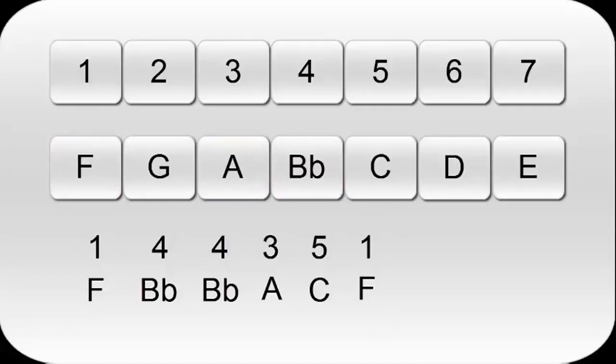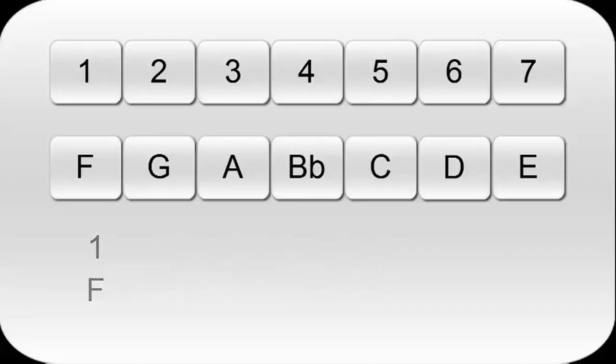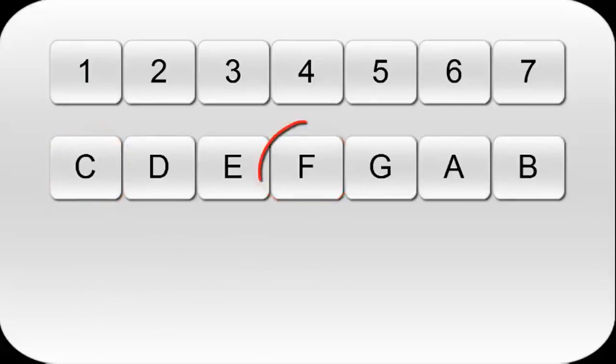Next, let's take the C major scale and play the same succession of scale degrees. You'll see the C major scale labeled with its scale degrees above it. 1, 4, 4, 3, 5, 1.